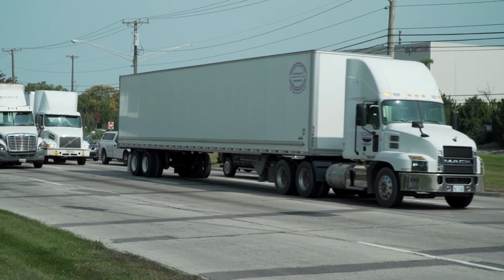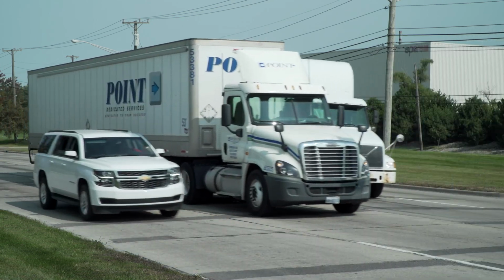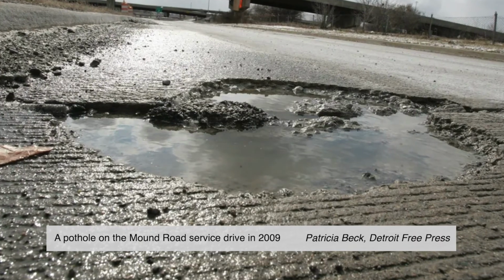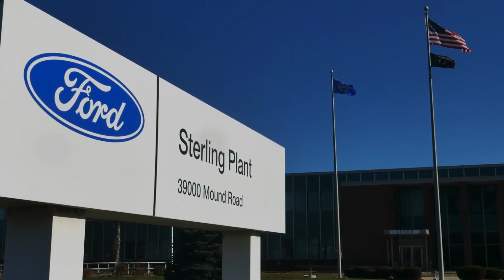One of the things that we discovered as we got into the corridor and started meeting with the manufacturing firms is there's a lot of collaboration between the companies. There are also companies that make parts for other companies in the corridor. We received a lot of complaints that their just-in-time deliveries to the major manufacturers were damaged by the cracks and the potholes in the road, and that if those things were not fixed, they would be gone. So right from the beginning, we had collaboration with the manufacturing firms because they wanted to stay.